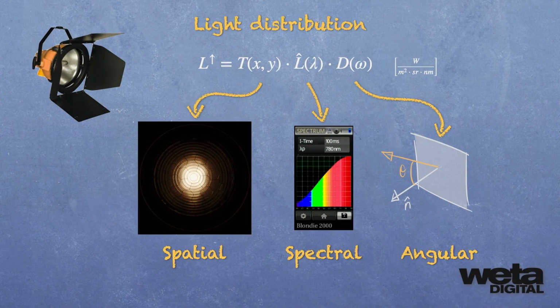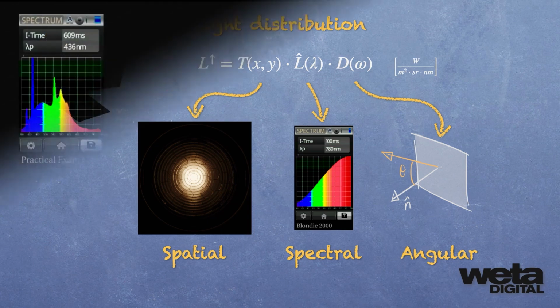First thing we need is a language to talk about light sources. There are 2 kinds of light sources. There are lights that are relatively at close distance, we call them area lights, and there are lights that are at a large distance. This we encountered before, these are the IBLs. For nearby lights, we have 3 ways in which the light is distributed. It will vary spatially. Looking into the light, all the sources will have their own shape, if you will. The light will have a spectral distribution. This is how intense the source is at a given wavelength. And the light will also have an angular distribution. This captures how the light falls off for angles that are far away from the forward direction.